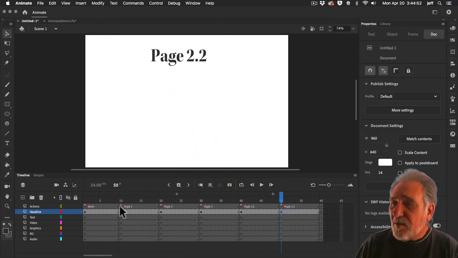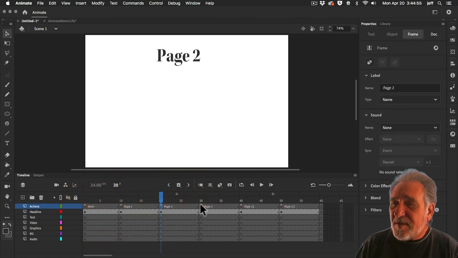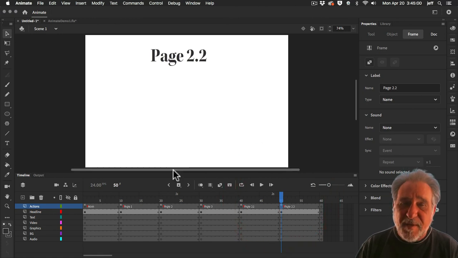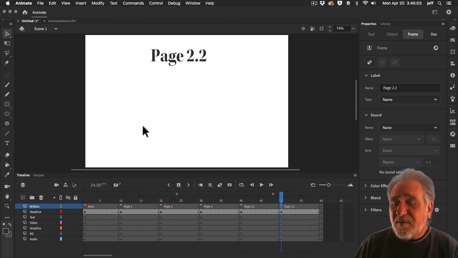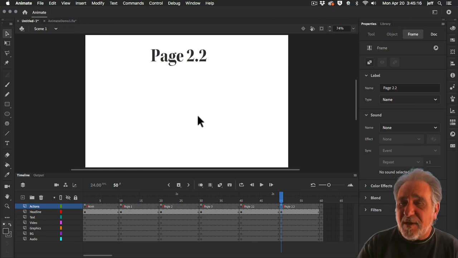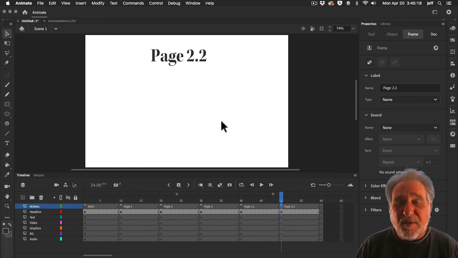Now you might be asking, does it matter in what order these pages or keyframes are in? And the answer is no, it doesn't matter. They can be in any order. Now, that's not to say that it should be a completely random thing. It'd be a good idea to keep a structure in mind so that your timeline has a sense of order to it. That might require you to think about what you want to have in each order, but it doesn't actually matter. Okay, so now we have our project basically set up.